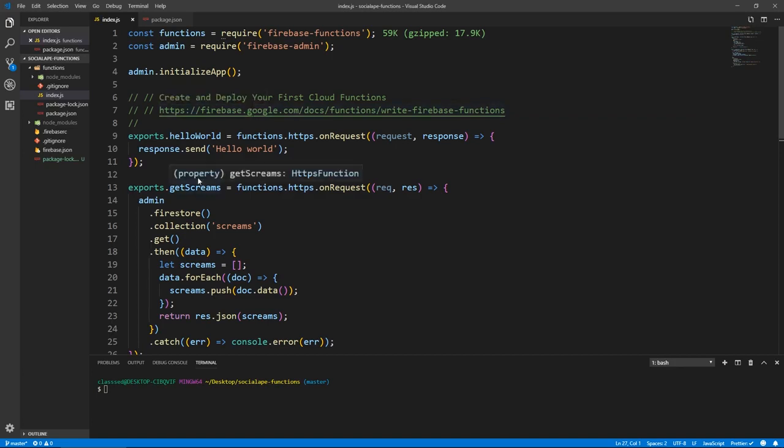Alright, so one problem with having our functions structured like this is that when we want two endpoints of our API to point at the same name but handle two different functionalities, we would have to put everything in one function and check the request method and respond accordingly, which doesn't look really good. So this is one of the things that Express is going to help us with. Okay, so let's install Express.